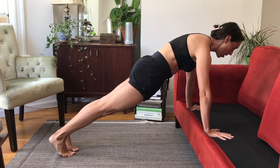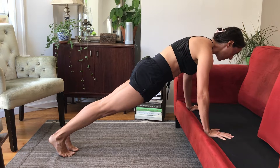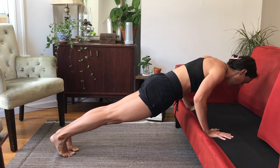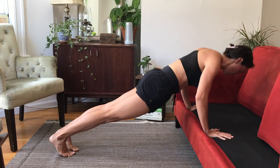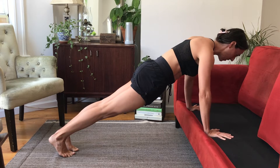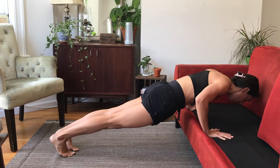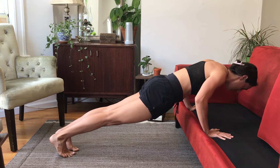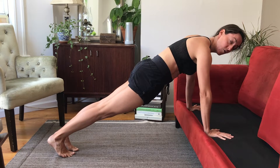You're gonna push strong away. Maybe this is where you are and you stay here, or maybe you slowly bend your elbows and bring your whole body closer towards the couch and then push away with great power. Try that again: bend your elbows, lower down, firm belly, firm glutes, push away. Great — one more and push. If that's working for you, keep going and do five more reps.